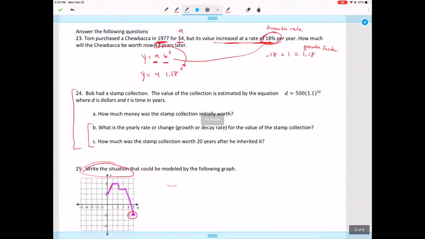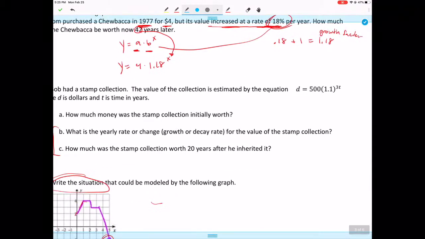Okay, so the answer that you have for the problem is when you said that this would be your rate of change, if you said it was 10%, if you did not take care of this number. Okay, and that also affects the cost after 20 years. Okay, so there you go.